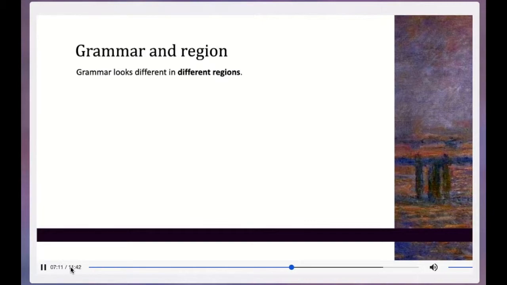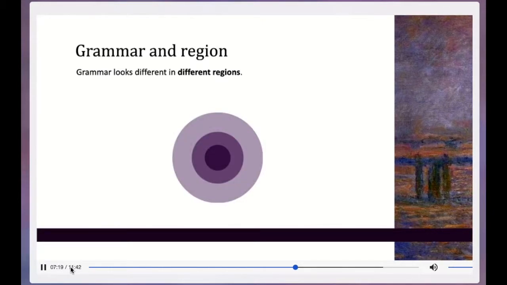English is spoken in so many parts of the world that it would be strange if it looked exactly the same everywhere. Sometimes we talk about three circles. One is the inner circle, where English is spoken as a first language, for instance, the USA and Australia. There is also the outer circle, former British colonies, where English is spoken as a second language, alongside one or more other languages, for instance, India and Nigeria. Finally, in the expanding circle, English is used in many contexts, although not an official language. Sweden is one of the countries in the expanding circle.